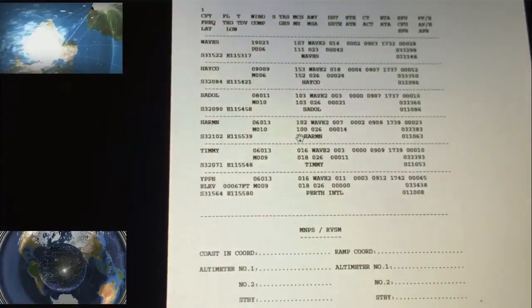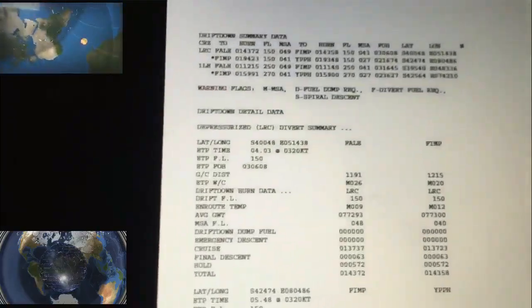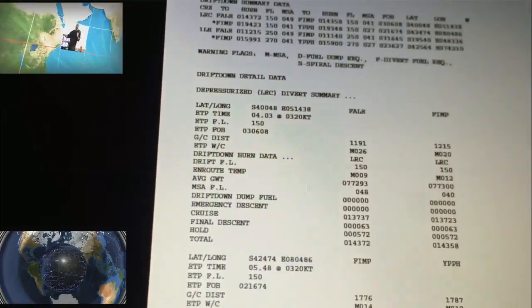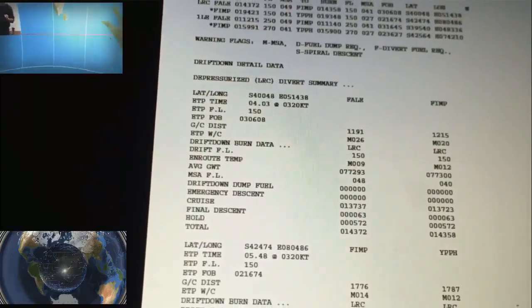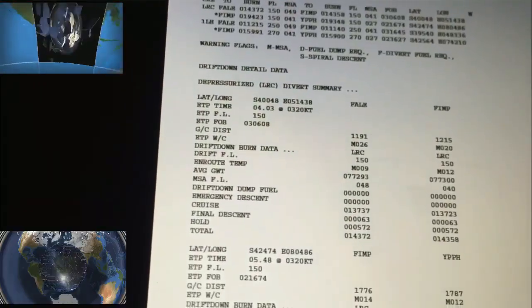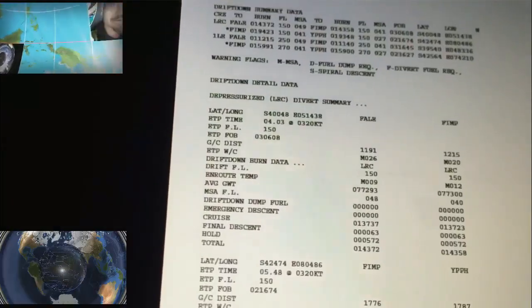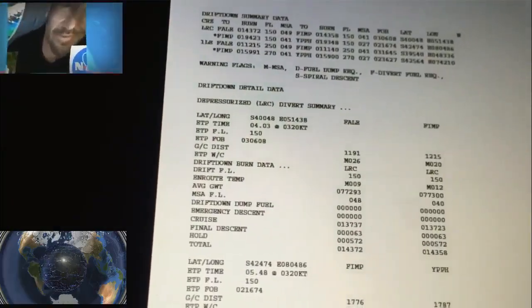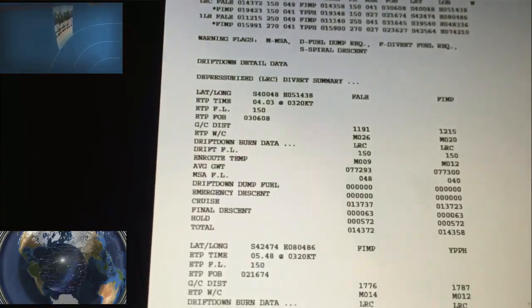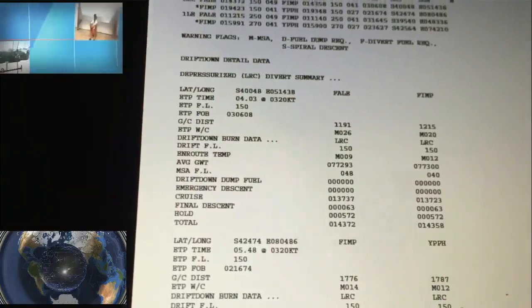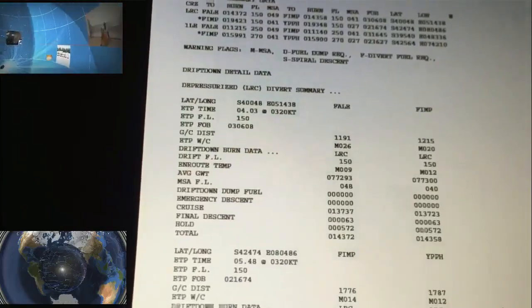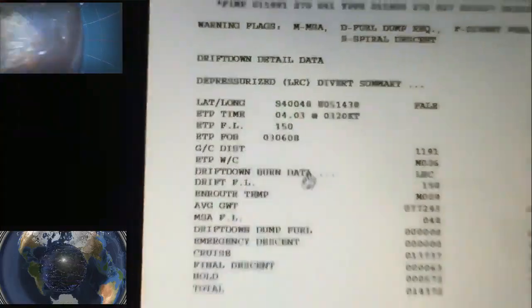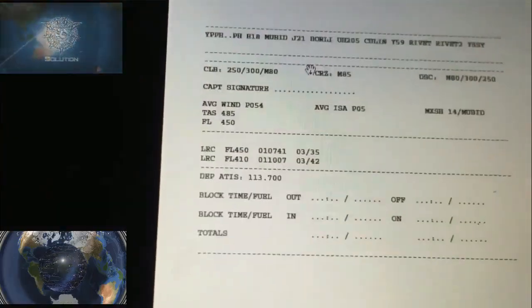All the legs, you can just go through at your leisure. Equal time points, depressurization points. What they are is basically an indication of if we have an emergency en route, where are we going to go? What's the closest possible airport to go to? So, for example, before you meet halfway across the route, you would go back to the departure point. Once you've moved beyond halfway, then you would continue on. And depending upon where you are in the world, it might be quicker to just divert off to the side somewhere and go to another airport that's a lot closer. So that's what these equi-time points and depressurized waypoints are.